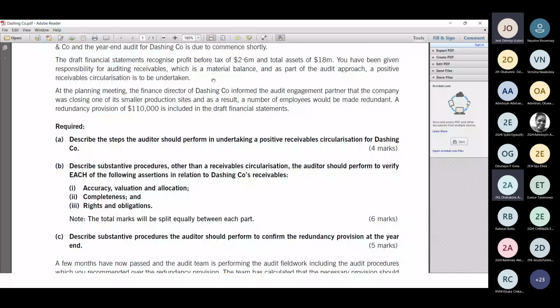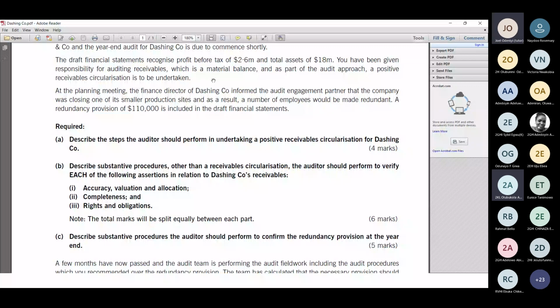Now, another thing you can look at is you can also review your bank confirmation for any indication that the company has sold their receivable to a factor. And if you've done financial management, factoring is when a company can sell the right to their receivable to a financial institution, and then the institution pays them upfront, and they no longer have right to that receivable. So you can also review minutes of the board to help you confirm that too, for any evidence that the receivables balance as at the year end has been sold to a financing institution such as a factor. That's a valid procedure, right?